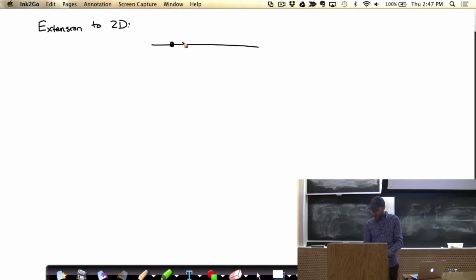Turns out if my robot is, instead of an up and down motion, now a paddle like this, where I have some theta dot maybe moving up, and my ball now has both a y component and an x component.